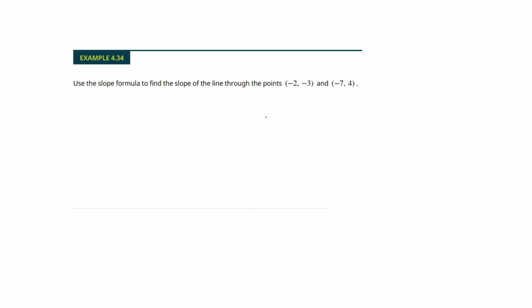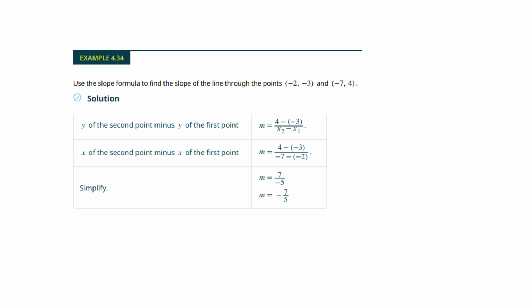Okay, now I'm assuming we're going to get some here that are not the same thing. So I've plugged in, so here's my second y and here's my first y. Now they've plugged it in. Now notice this will happen quite a bit. The formula has a negative in it. So if I'm putting in a negative 3, do you see those double negatives would become a positive? So this is really 4 plus 3.